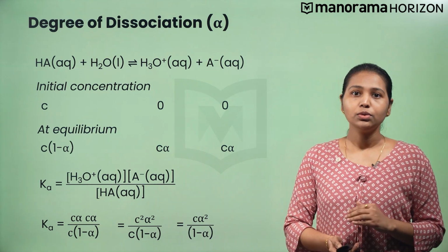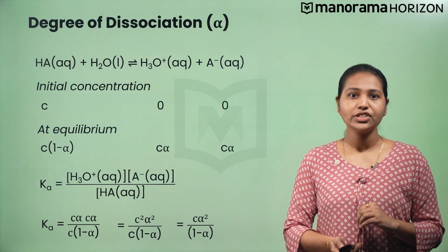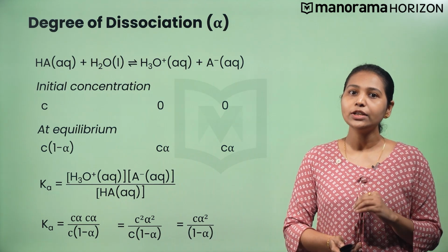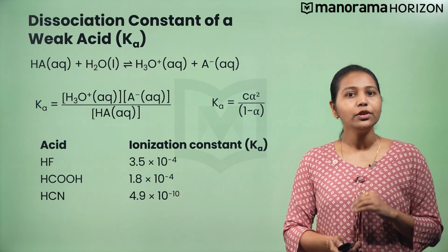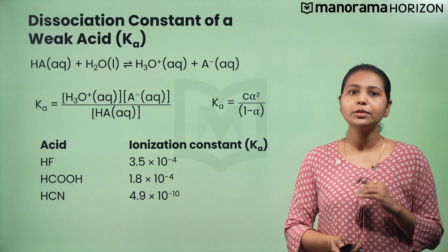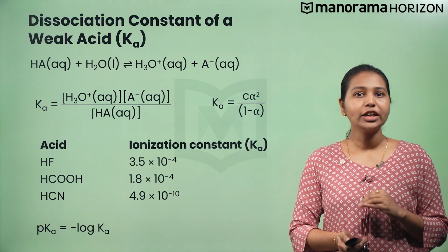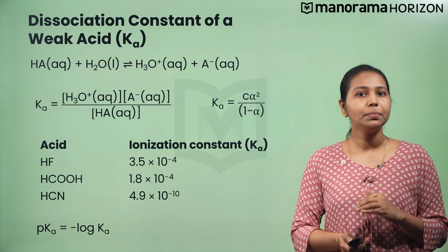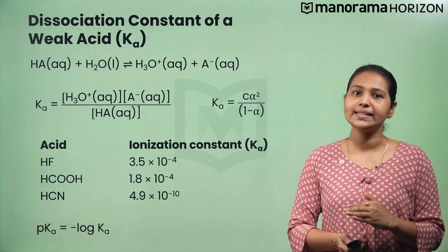This equation helps us to calculate the dissociation constant if the degree of dissociation is known. You may also conclude that by knowing the ionization constant of an acid and its initial concentration, it is possible to calculate the equilibrium concentration of all the species. Usually, the value of Ka is very low. To accommodate such small values, logarithmic scales are usually used. You may express Ka as the negative logarithm of Ka, which is termed pKa. That is, the larger the value of Ka, the stronger will be the acid.